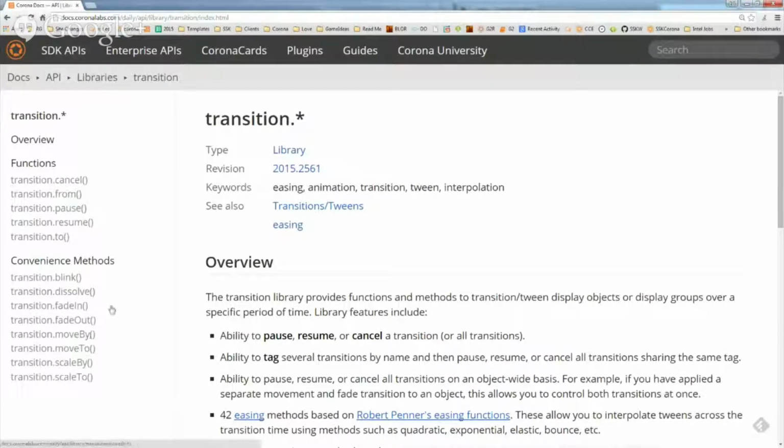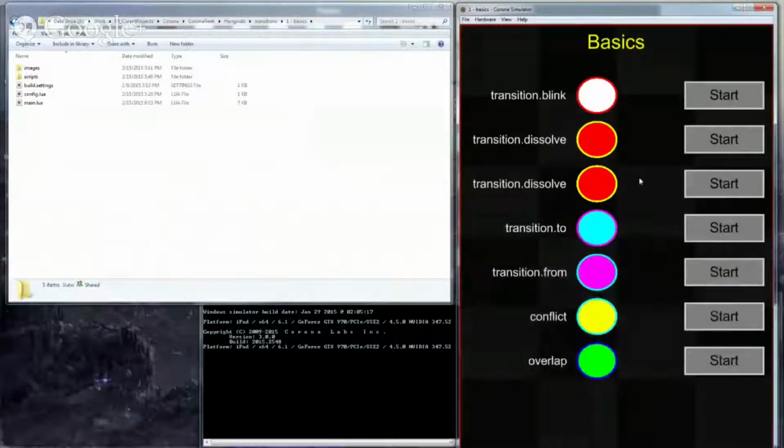All the other ones, except for blink, can be implemented using those two base transitions. To be fair, the others are labeled as convenience methods. So you're right, the to and the from are the core, the meat of it, and the rest of them are just gravy on top.